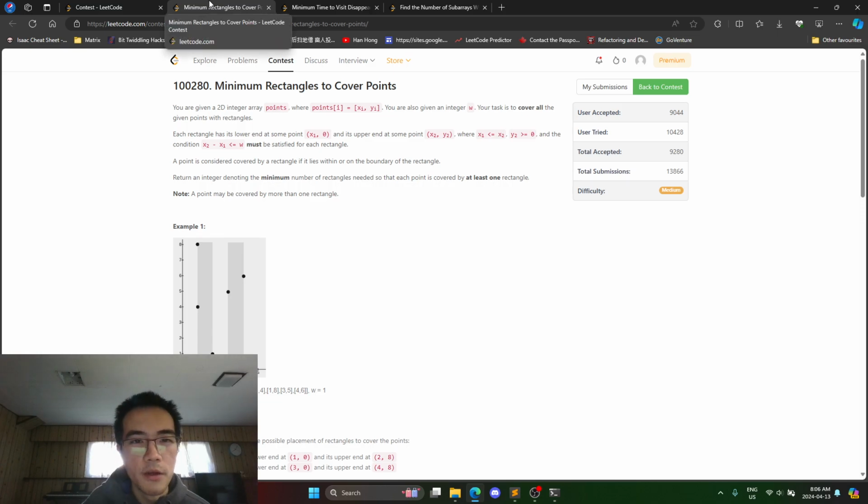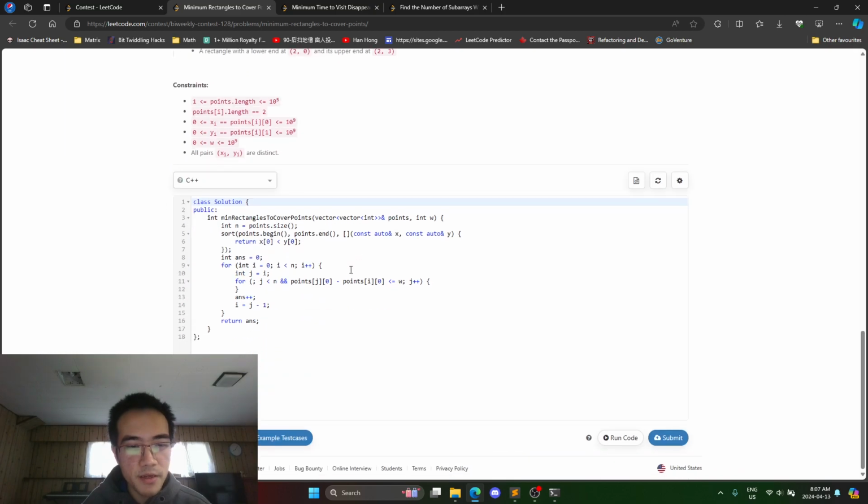Question two, there's this greedy idea where you want to use the rectangles as big as you can, satisfying this constraint. So the way you can kind of simulate this is you sort the points by their x. You don't have to care about their y. And I just did a two-pointer. So let's say I'm at the first element.